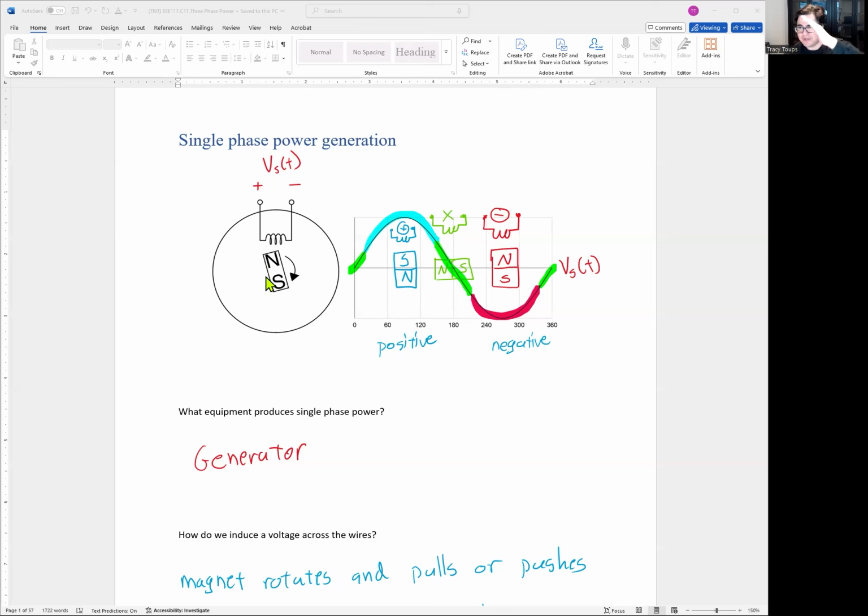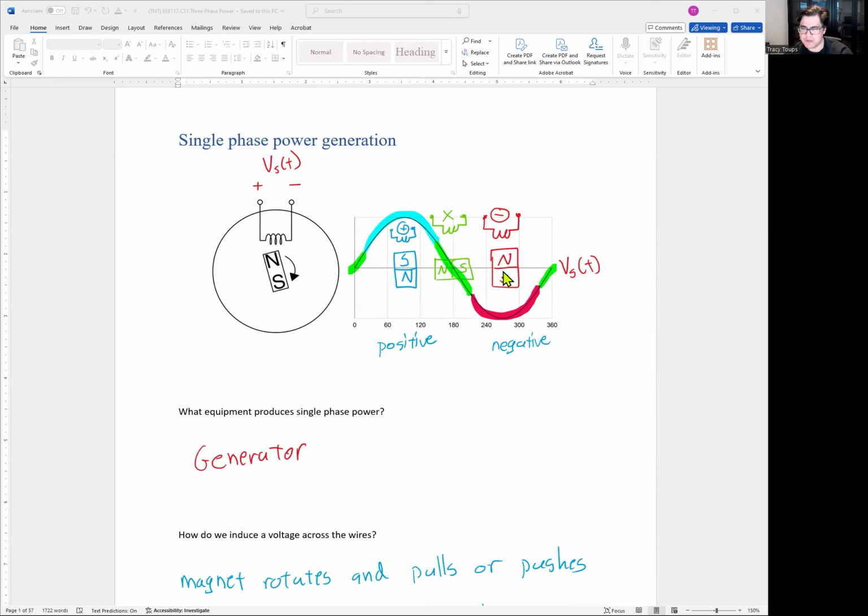You can see as the magnet spins away, the strength of the voltage gets less and less, to where eventually the magnet is going to spin in a 360-degree motion inside. It's going to be perpendicular to the coil, right? So here you can see neither the north nor the south magnet is close to the coil, so you're not going to get any real voltage. When it's completely flat, there's an equal amount of repulsion and attraction for electrons, so you can get literally 0 volts across here because there's nothing pulling it. That's why you have the zero crossing right here, this green area, where the voltage dips to 0.